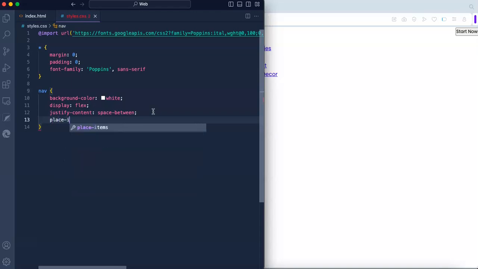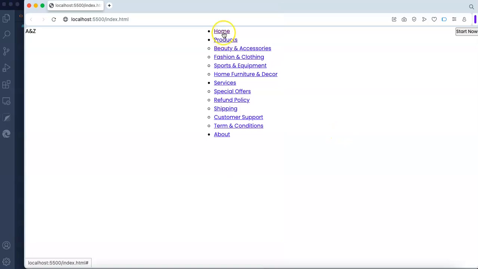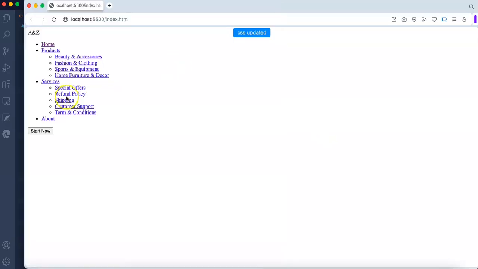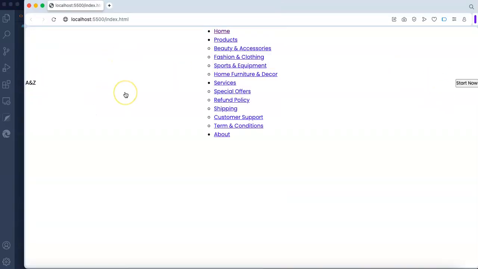Alright, so now we're going to use this property called place-items because none of the elements are centered. Right now the navigation bar's width is 100%, but the height is based on the largest element, which is the nav links. So the nav links basically determine how tall it is, and right now it's up until where it ends. But these 2 elements are not centered, so they should be centered vertically. So we're going to use place-items, which helps us with this, and we're going to set the value to center. So now you can see that these 2 elements are centered vertically.